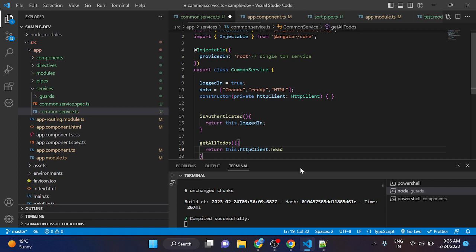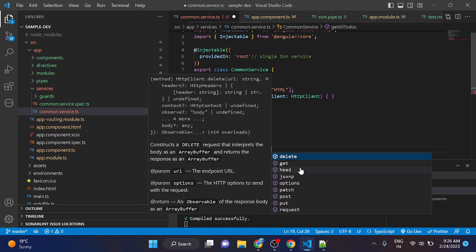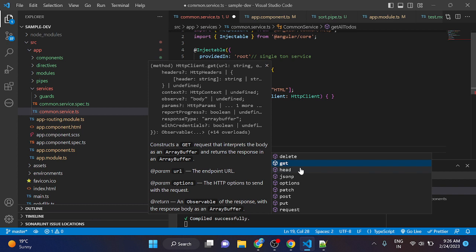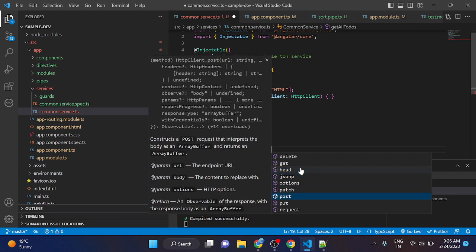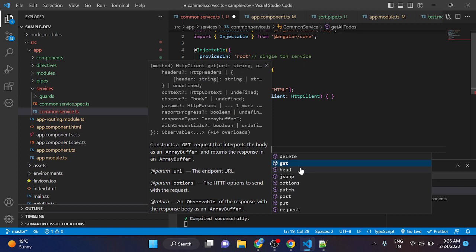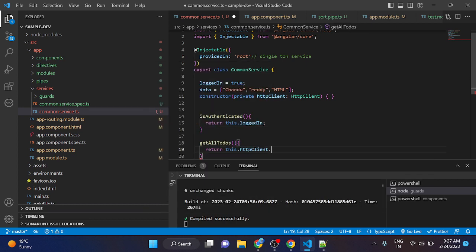In the HTTP client, we have get, delete, head, patch, post, put, request. Get represents the body as an array buffer and returns the response in that; head is in headers. These are all things we can consider for writing the APIs.